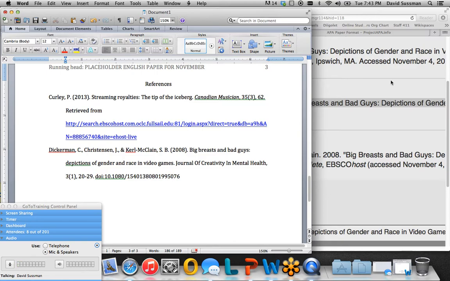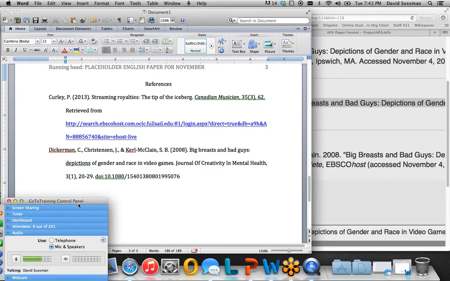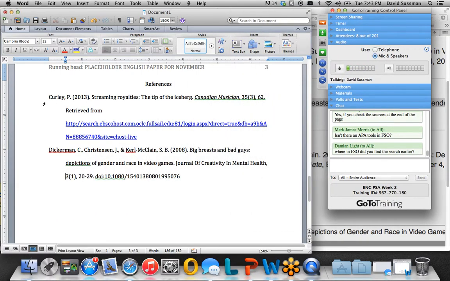Okay. A website kind of follows the exact same rules. You'll have an article. You'll often have an author's name, so last name of the author followed by first initial. You'll probably have a year of publication. You'll have a title for that article, like for that IGN article. It was, what was it, like tropes versus something? Okay, so there'll be an article. There'll be a publication title or a website name. So you'll have a lot of the same information. And instead of putting a retrieve from and then including the permalink, you'll just include the URL for that source.